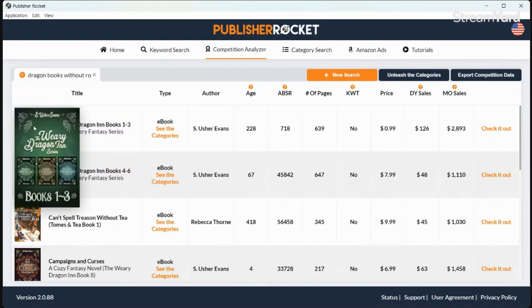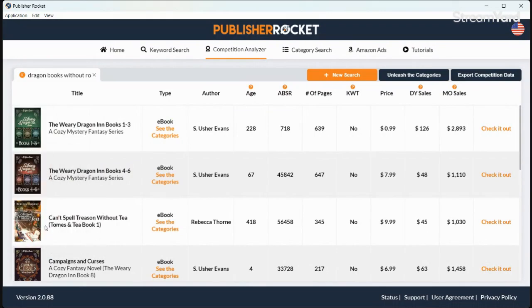So here's the book. I can scroll over it to see what the covers look like. Do my covers match the expectations for that genre? What is the title? Whether it's ebook or regular book, who the author is, how long the book has been out, how many pages that book is, then if they have the keyword in the title or subtitle, the price of the book currently, this is how many sales it's getting per day on average, and this is how many sales it's getting per month on average. Surprise, your royalties are not private. You can look them up.